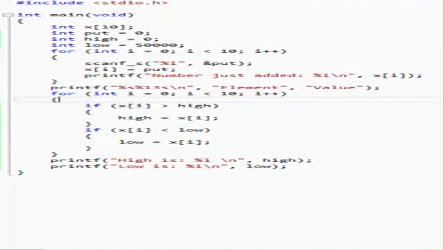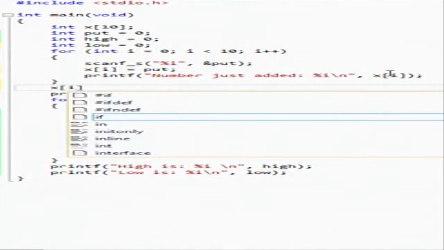Or what we could do is, instead of setting it there, the first time we jump into the loop, we're just going to set low to x of I, a random point in there, and then we're just going to see if anything's lower than that.